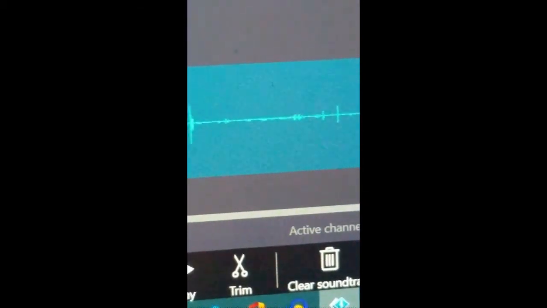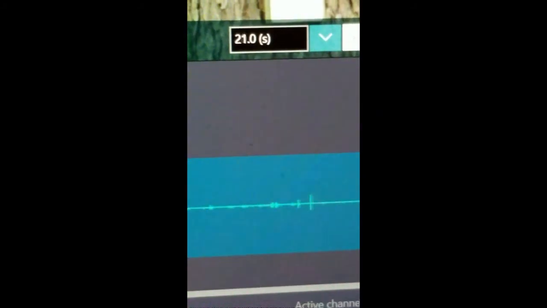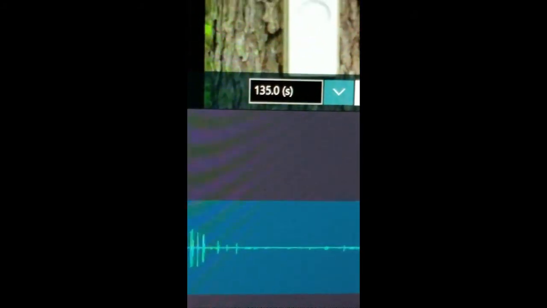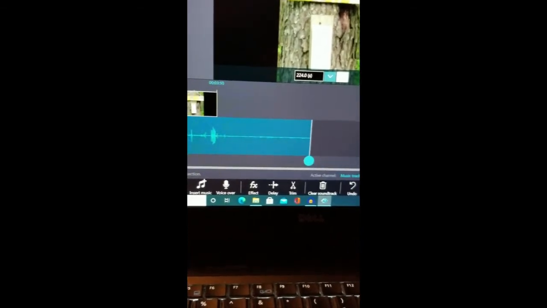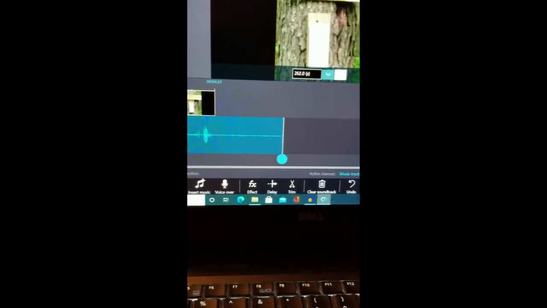So 5 times 60 is 300. So you have to break it down to seconds. So it's going to be 357 seconds. So I have to come up here, these arrows, and I have to go up to, what did I say? 357 is where I got to take this. I might as well just back out a little bit there so you can see everything. And that last bar is going to line up with the picture.